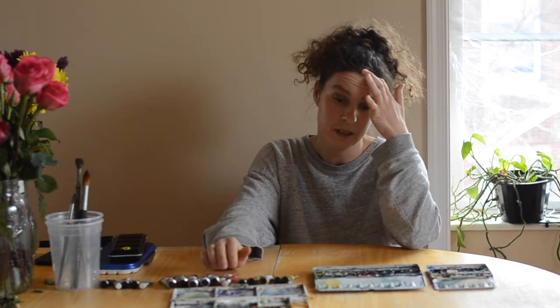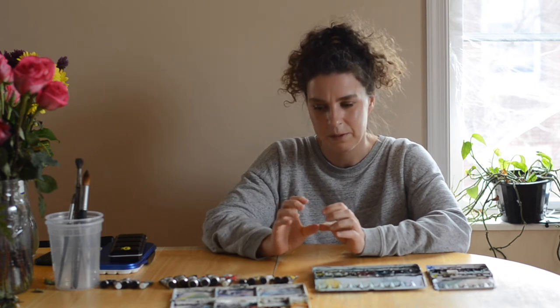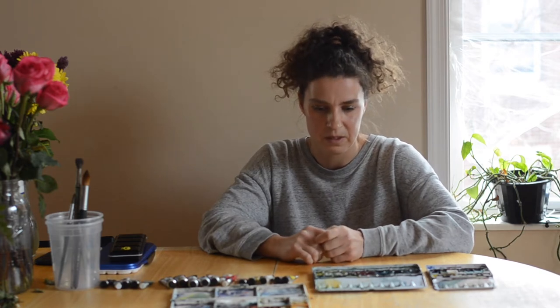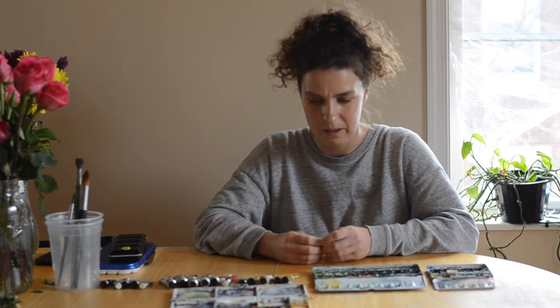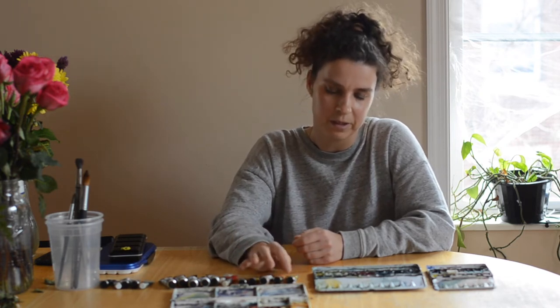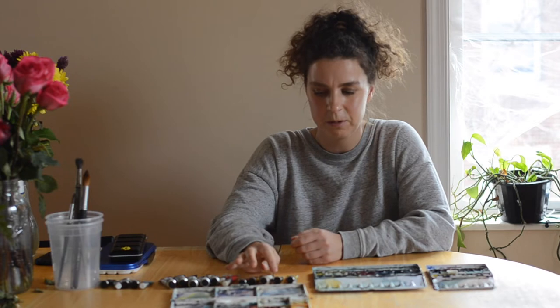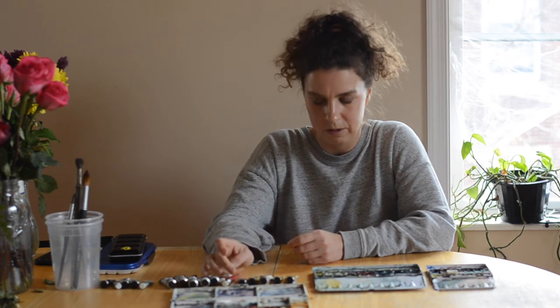And there's a really good website, handprint.com, where you can look up each pigment for each color, and it's really useful. For example, if I want to get a really specific green, I can mix it on my own, or I can get a single pigment color to add to my palette. So on my palette, I have a cool yellow and a warm yellow: lemon yellow is cool, cadmium yellow is warm. Then a neutral, like yellow ochre or raw sienna, you don't need both. Basically, each color serves a function on the palette, so you only need one color to serve one function.